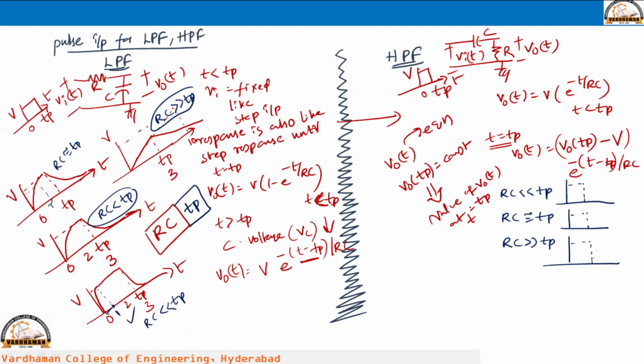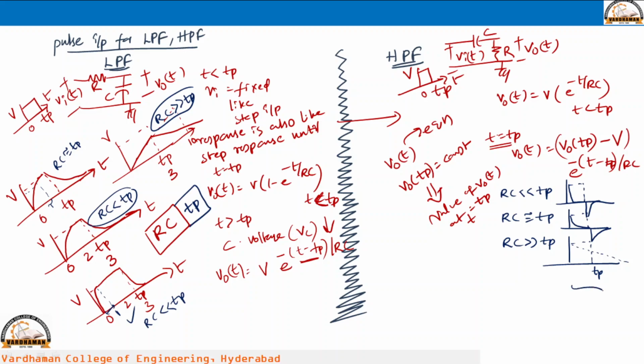and here also pulse input I am taking. So, RC is very small, that means immediately it will be decreased to 0 and maintaining 0 up to Tp, then it will take the sudden change, then quickly it will rise to 0. Okay. The action of the capacitor will be done very quickly. Okay. So, now it is maintaining up to Tp like this, then it will be like this. Then RC is very large, that means it will not be reduced to 0 immediately. To reduce up to 0, it will take larger time, greater than Tp. So, actually it will go like this.